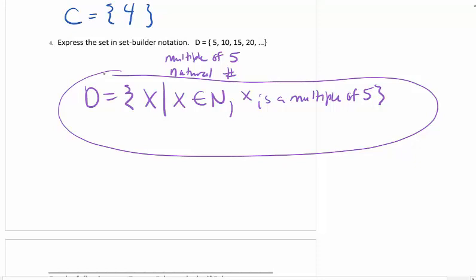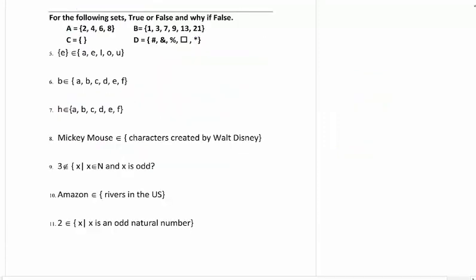Now, what's going to be a mistake that you're going to make on some of these is they're going to be multiple choice, and you're going to skim it, and you're going to go, oh, that's my answer. It's just like what I say about any multiple choice. Please look at all of your answers and look at the differences between the answers, because sometimes you miss something that you should have in there, or you miss something that's there that you shouldn't be. So please, on multiple choice, read all of the answers to double check the one you're selecting is the correct answer. So for 5 through 11 here, we're going to look at these pieces and say true or false.